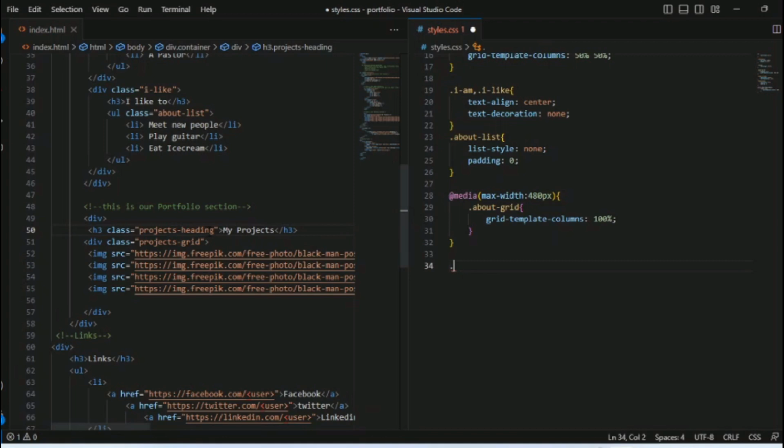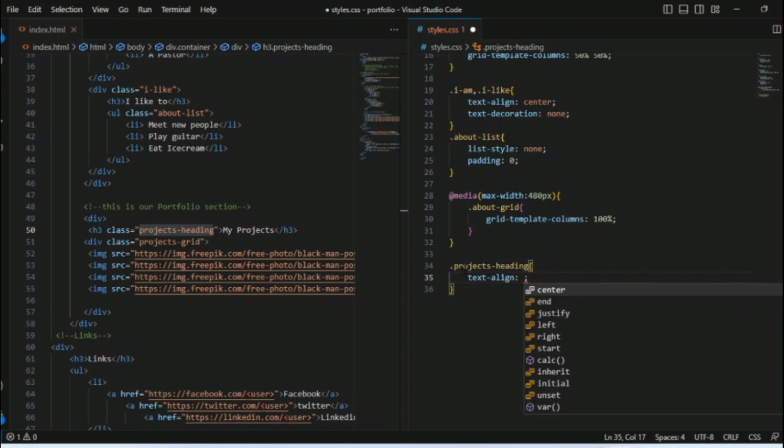So here you can select your heading, project heading, you say copy, or you can just target it, the project heading, and with that you can now say that the text align should be centered, right?